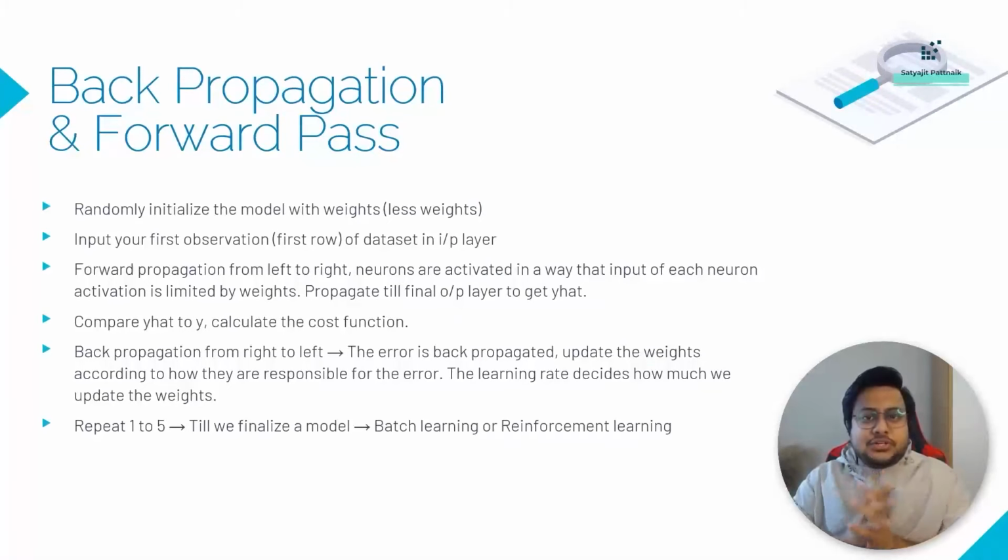Hi. In this video, we shall be talking about backpropagation and forward pass. Now, this is by far the most important concept in neural networks, because if you don't understand backpropagation and forward pass, you will not be able to understand anything in neural networks. So far, we have already understood what is a basic neuron, how the neuron transfers the knowledge to different neurons, what are weights, and we also understood the different activation functions based on which our neurons get turned on or turned off. Simple. Now we will be talking about backward propagation and forward pass.